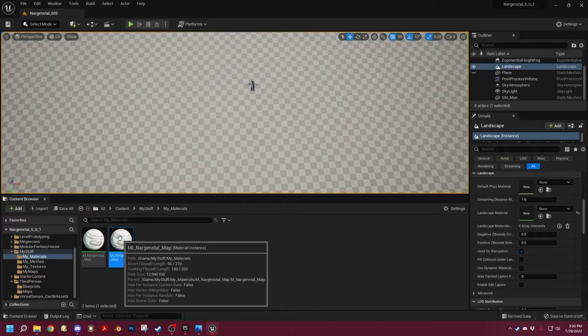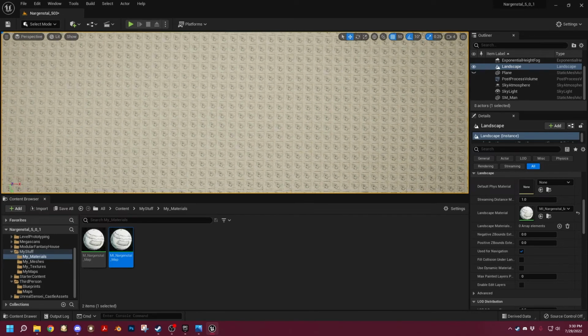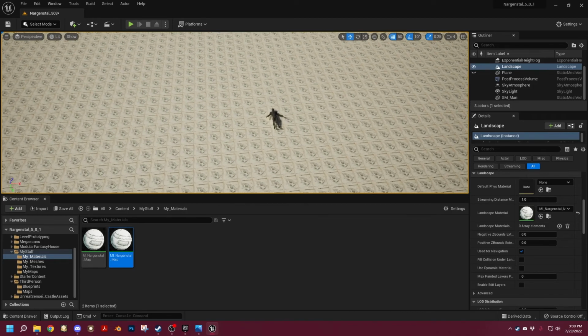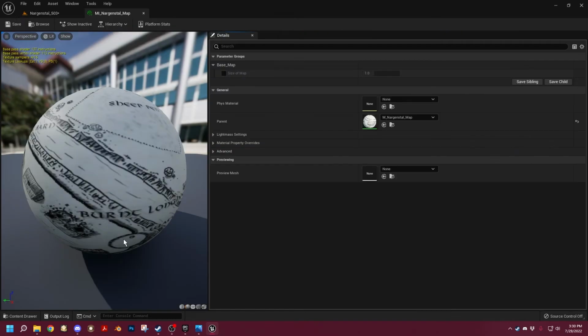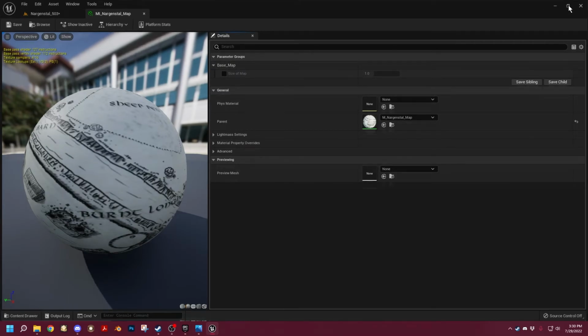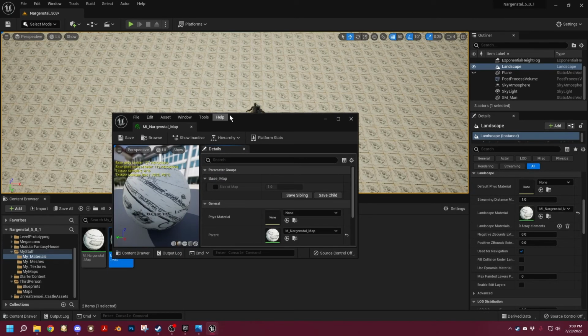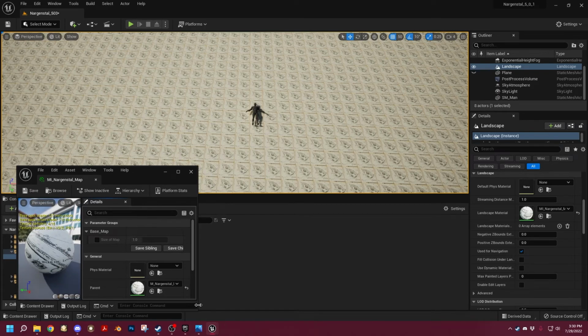Okay, so we got that set up. And we're going to drag it over to the landscape material. And as you can see, it's ridiculously tiny. This is our little mannequin guy we brought in. And I have him laying flat so I can actually see him versus the scale that I had. So what we need to do is go up here, and I'm going to make this tiny, nope, wrong one. Going to undock it so I can actually see my thing between it. Make this tiny because I don't need a huge thing.